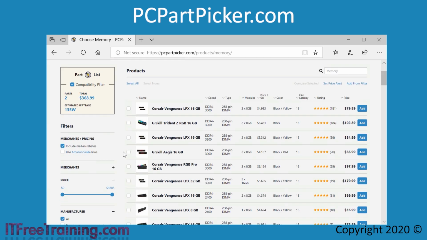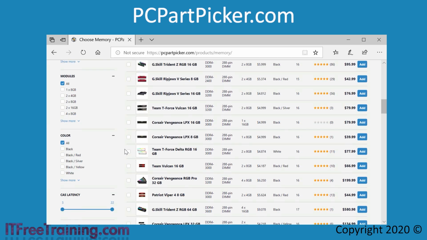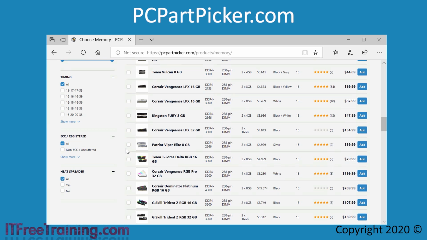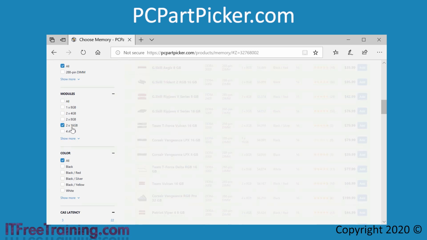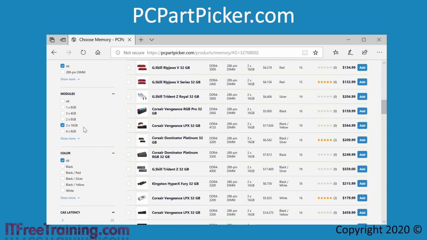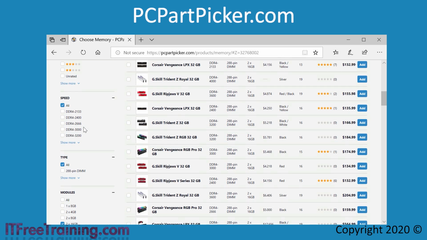You will see that when I scroll down, there are a lot of different filtering options and a lot of memory to choose from. Much of the list has already been filtered down based on the motherboard I selected, but you can see there is still a lot of choice. In this case, I want to purchase 16 gigabytes, so I will select the option for 2 8GB memory modules. Generally, buying 2 memory modules at once is the cheaper way to do it.